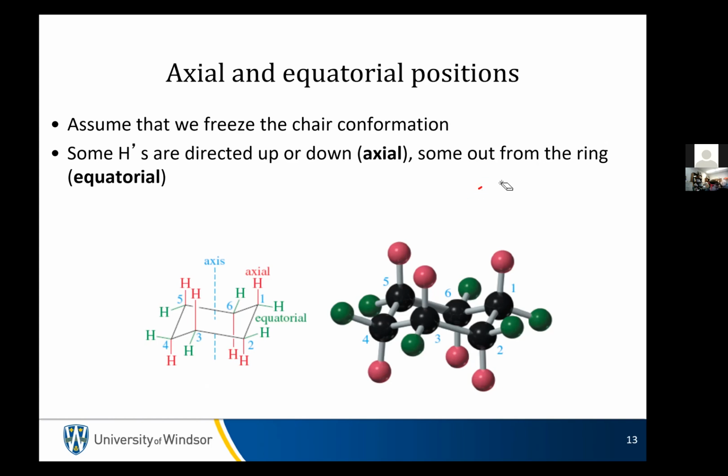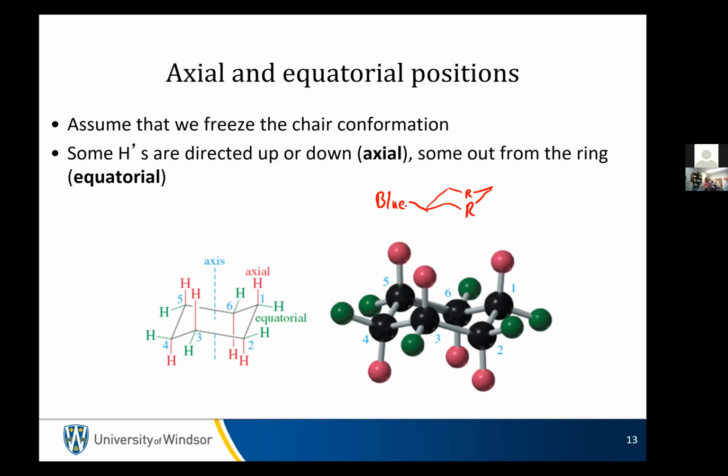I'm just going to orient where the red and blue substituents are, where R represents red and B is the blue substituent. So I have this chair, and to flip to the other chair, I have to go through the boat.